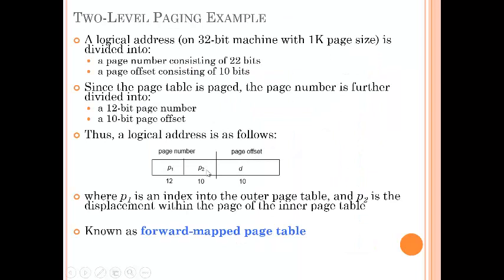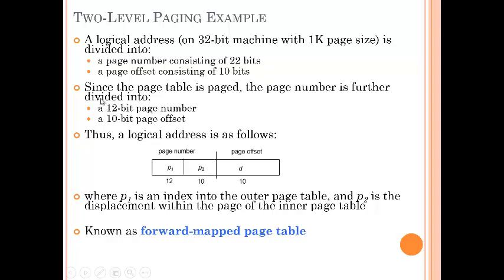Now how the address will be translated from logical address to physical address, for that let us understand one example. For example, we have logical address space 32 bits and the page size is 1 KB, fine, and it's a byte addressable memory. So number of pages is 2 raised to 32 divided by 2 raised to 10, so page number is 22 bits and page offset is 10 bits. So if we talk about normal paging, it requires 2 raised to 22 entries, so it is very difficult to store that.